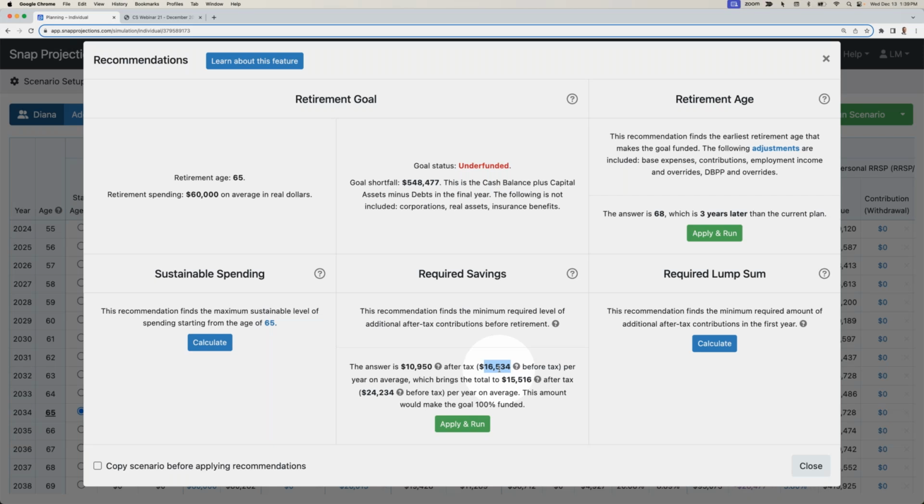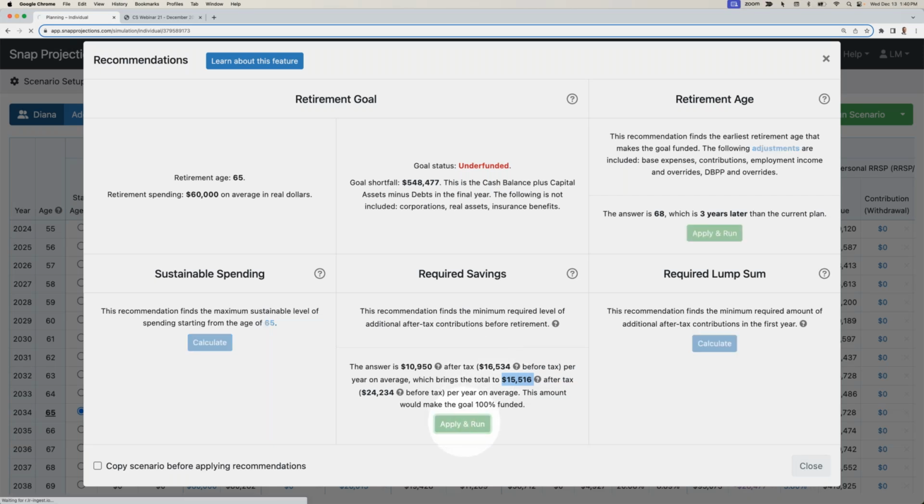After the RSP tax rebate is factored in, it would cost her net about 11,000 a year. So she's going to get about 5,500 back in a tax refund by making that contribution. That would bring her total contributions, including her group RSP, to 24,000 a year because she's already contributing 7,000. And so her total after-tax cash flow savings each year would then be 15,500.